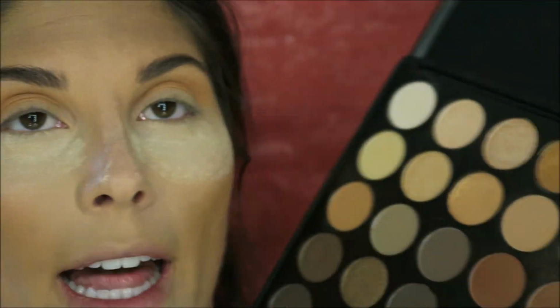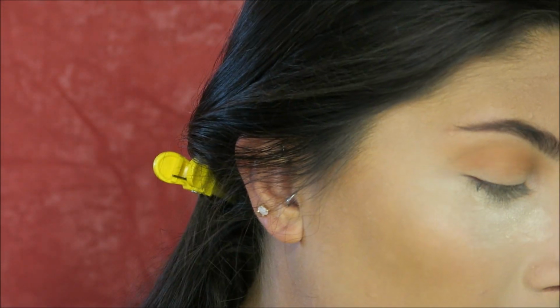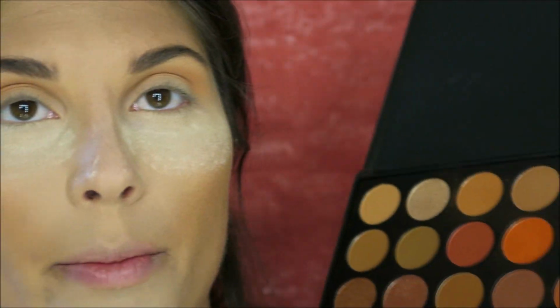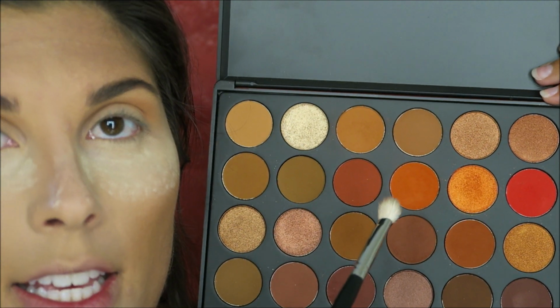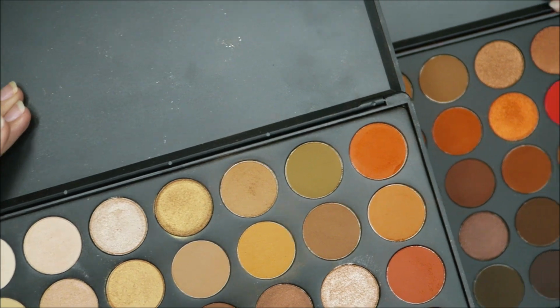Alright, I know this is going to seem excessive after I show you, but staying in the 350 palette, I'm now going to jump to the orange shade up here in the tippy top. And then following that, on the same brush is what I think I'm going to do, but I'll change my mind. I'm then going to jump into this orange shade in the 3502. And I know you're like, Alyssa, they're the same orange shade. That they are not, my friends. They are actually a little bit different.